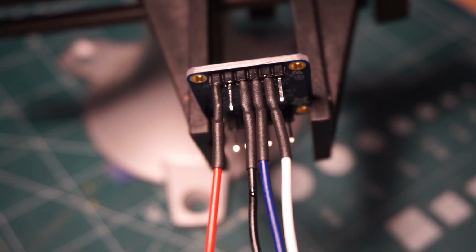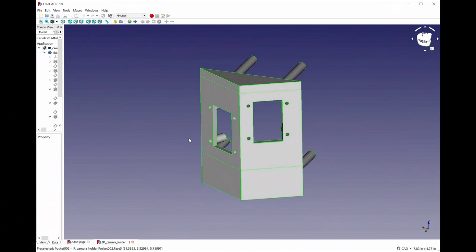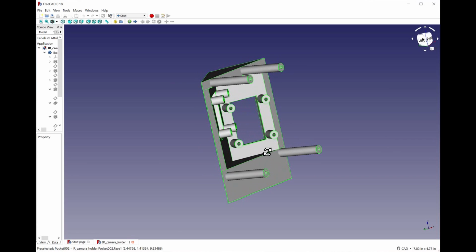Here I have soldered the wires to the needed connections. I modeled a holder for the cameras that has two faces angled relative to each other so that the last column of pixels for the first camera is parallel to the first column of pixels of the second camera. The holder has bosses on the back side for fasteners and 4 tall bosses to attach the Arduino board to.